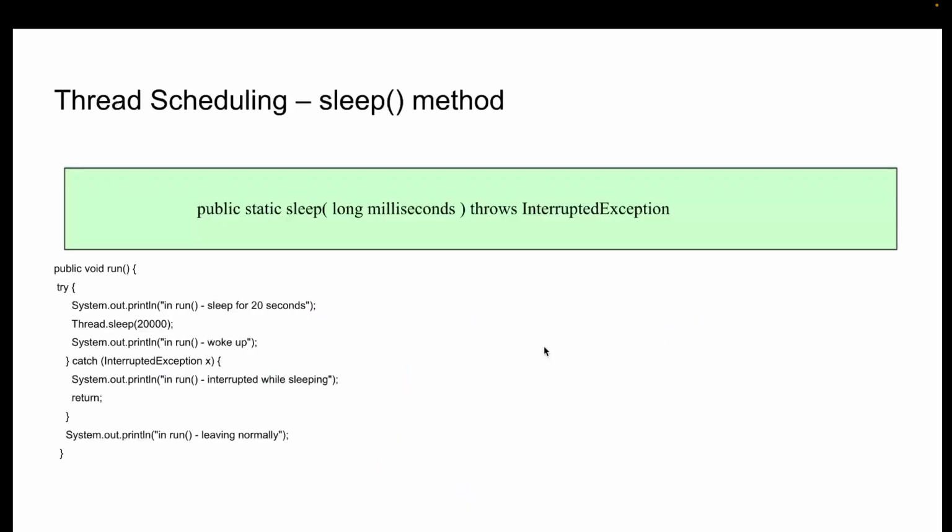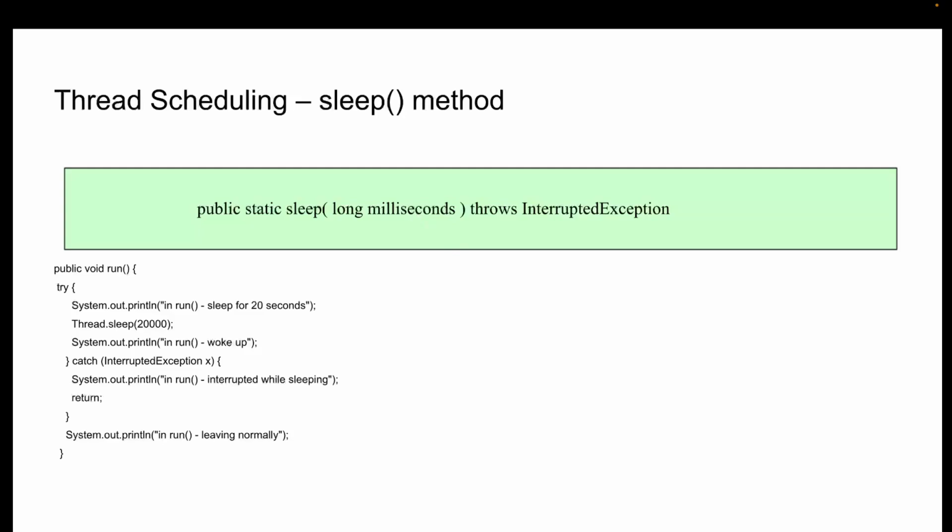So in thread scheduling, the thread scheduler is a mechanism that will schedule the thread, whether the thread has to stop or pause, or it has to process. So it's the work of the thread scheduler. And there's a sleep method in thread scheduling.